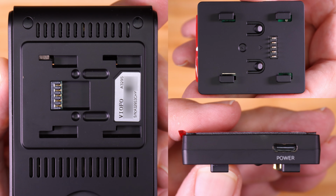In these pictures, I show the GPS mount removed from the front camera. On the left side, you can see the front-facing side of the camera where the GPS mount would attach. That's where the serial number sticker is present on your dash camera. Upper right is the interior-facing side of the GPS mount, and you can see the connection pins. And then the mounting tabs, you would place the dash camera up on the right-hand side and slide it to the left to engage that GPS mount. And on the lower right, you can see where the USB-C power cable plugs into the GPS mount.